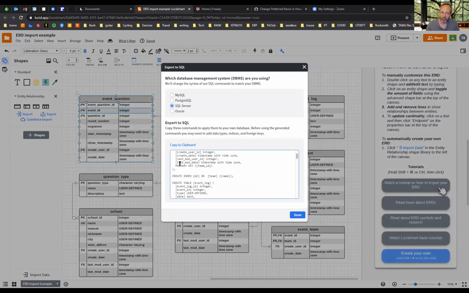So things like creating the tables, creating indexes, creating other tables. It's not going to be perfect. We're definitely going to have to take this and potentially change it and adjust it a little bit. But it's way better than having to do this from scratch. Imagine having to type all of this code absolutely from scratch. It's a pain in the neck. But if you are able to use Lucidchart to generate this stuff to start with and just copy and paste it and then edit it from that starting point, that's going to be a huge step forward.